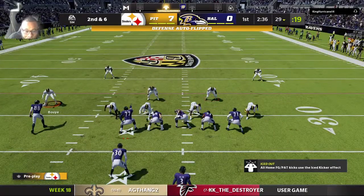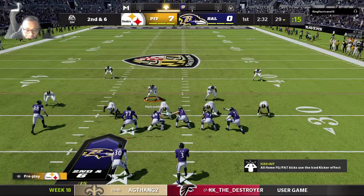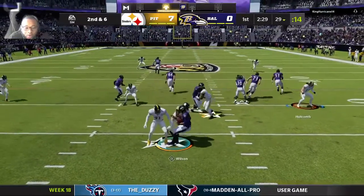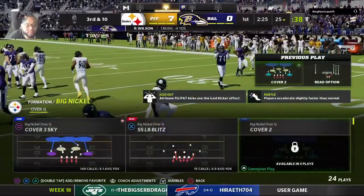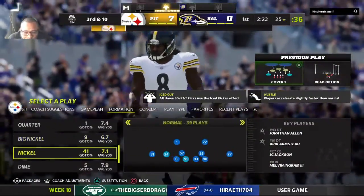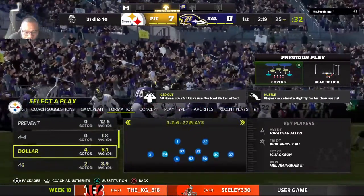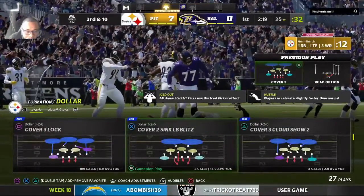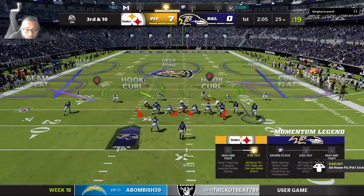Following the pickup of 4, here's 2nd and 6. Oh yeah. Oh yeah. Way to play it, fellas. Be backed up to the 25. That second down play nets a -4. This defense is a difficult one to prepare for, one of the best in the league. They'll come at you from all angles, and they did a nice job there stopping him for a loss.